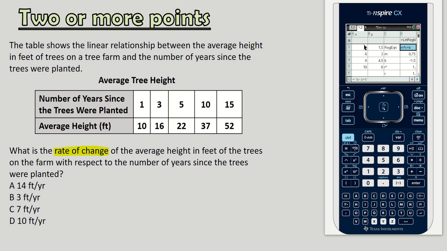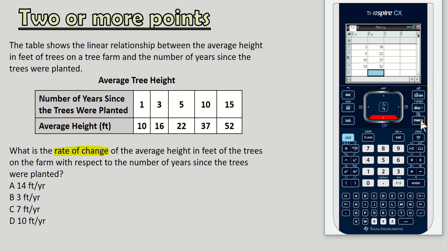Remember, guys, what I told you. Once you have this open, you can actually input the values again. But what I'm going to do is close it. That way we can get a little bit of practice. And of course, I'm going to label my table X and Y. I'm going to type in the list for X, which is 1, 3, 5, 10, and 15. And then I'm going to input my Y values on the Y list. This should give me the slope for this situation.